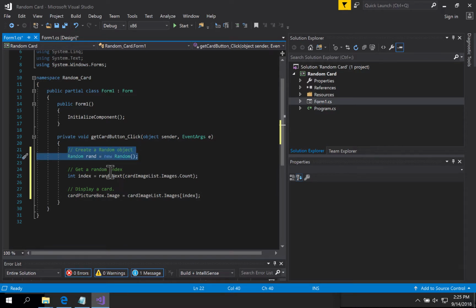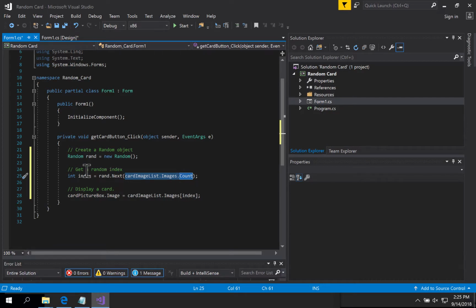With this random object, we're going to create a random number, which is going to be between 0 and as many images we have in the list. So it's basically a number from 0 to 54, right? So that's total 55 random numbers.